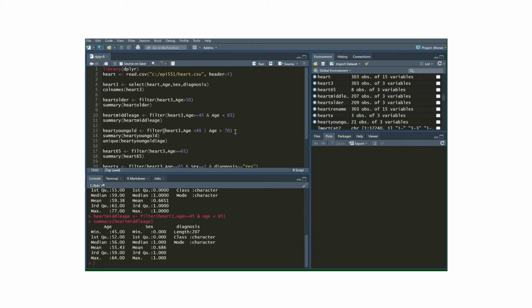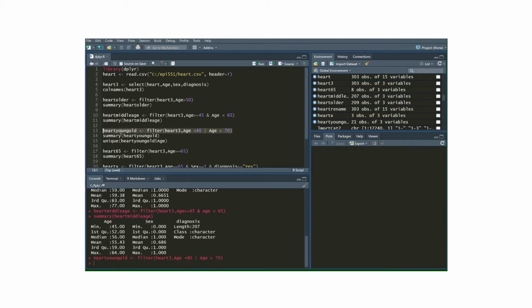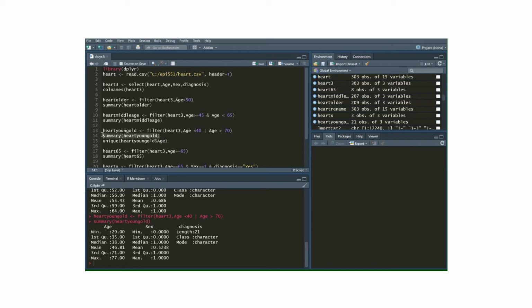So I'm looking for the people who are either unusually young or unusually old in my data set. I run that, and this time the summary is not necessarily going to tell me if I've done this successfully, because if I just look at the minimum 29 and maximum 77, that doesn't tell me that I've successfully removed the ones in between.